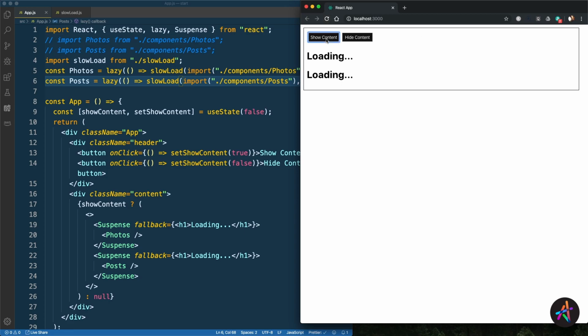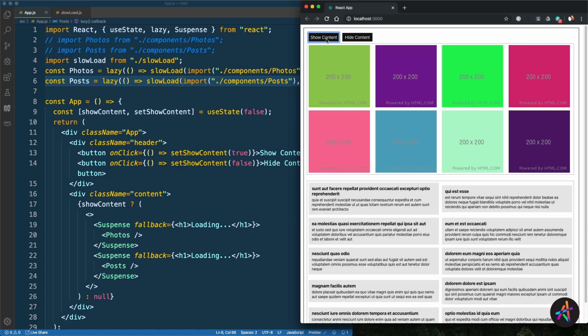This means the rendering of your page was not blocked due to a massive app bundle. Our app started rendering with the minimal amount of code, and when needed, we brought in components asynchronously, and we also displayed fallback text to indicate that a component is currently loading.